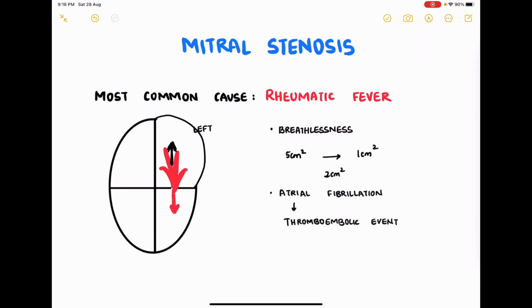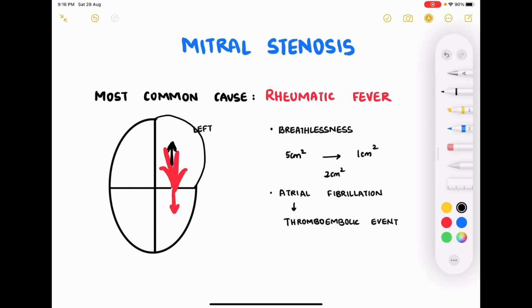The dilatation and increase in pressure in the left atrium, as already mentioned, can lead to pulmonary venous congestion, and over time it can even lead to pulmonary arterial hypertension, which can lead to right ventricular hypertrophy. It is certainly important to understand that though the pathology lies in the left heart, that is mitral stenosis, hypertrophy is seen in the right ventricle. With time, this can even lead to right ventricular dilatation, leading to tricuspid regurgitation.